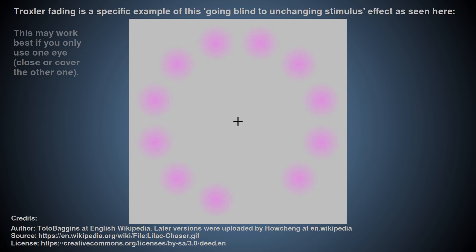In the Lilac Chaser illusion, by staring at the central black cross and keeping your eyes as still as possible, eventually you go blind to the magenta discs and only perceive a green flash when each magenta disc briefly disappears. The green appearance results from your eyes having adapted to the red and blue colours that make up the magenta spot, reducing your blue and red sensitivity in that area. Thus when the magenta spot vanishes, only your green sensors are still working at high sensitivity, so the absence of magenta appears as actively green — despite no excess green-frequency EM radiation being emitted from that point. The neural adaptation mechanisms underlying this effect involve processes in the central nervous system; read up on the opponent process theory of colour vision to learn more.